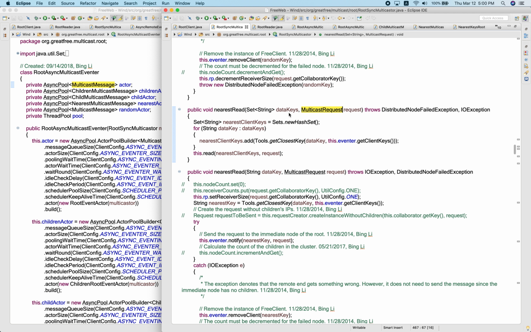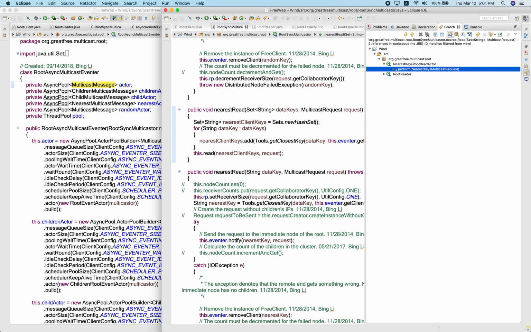Each time the message is to be sent, we need to select one of the client keys that is closest to this data key. I'm not sure whether it's very useful or not. Maybe I'm not sure whether I have ever used such a case.